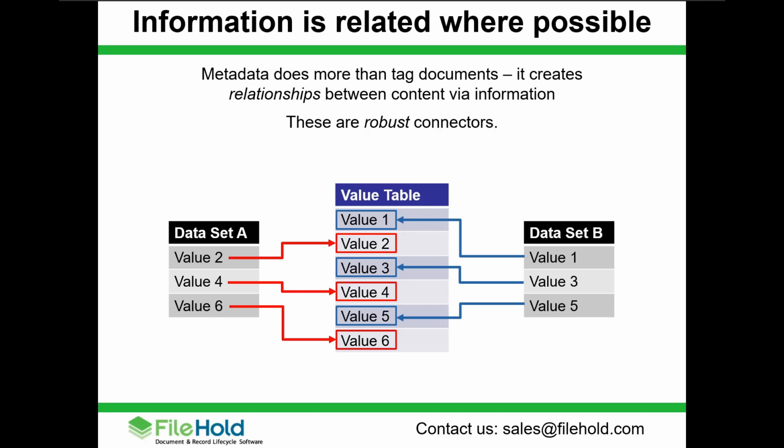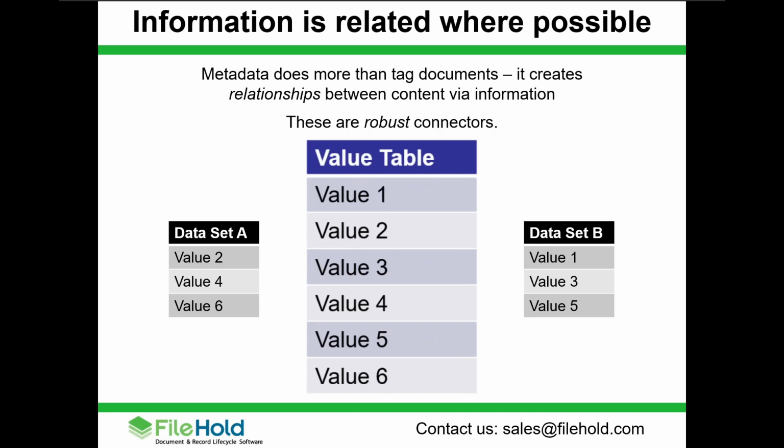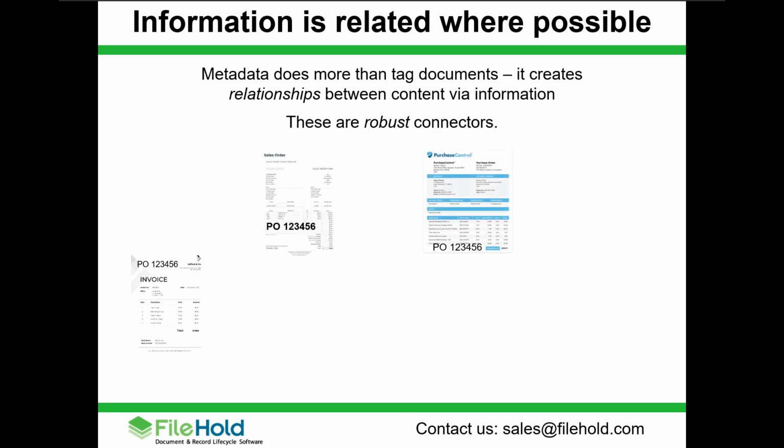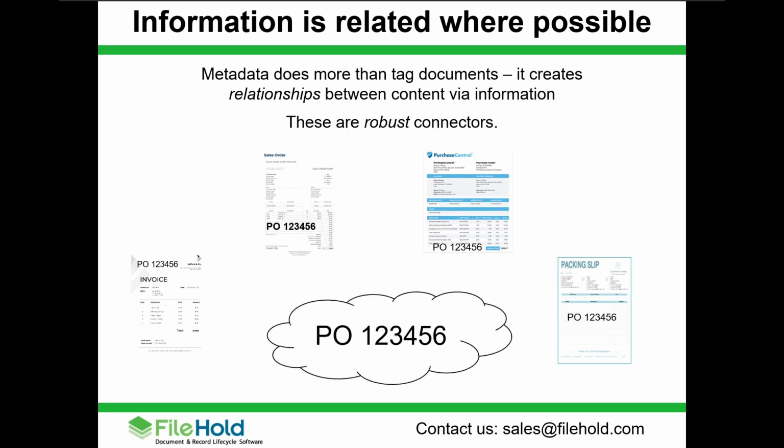That value table allows me to show a relationship between the two documents, even though the information between them may be different. Data set A could be an invoice from a company, data set B could be another invoice from another company. The two don't cross over, but they still create values in the table which can be referenced. Now, the value table becomes the most important part of the information, because when we have a separate set of documents, such as an invoice, a sales order, a purchase order, or a packing slip, all of which have the same PO number attached to it, that information can come together within the database, and it shows that these are linked as objects.